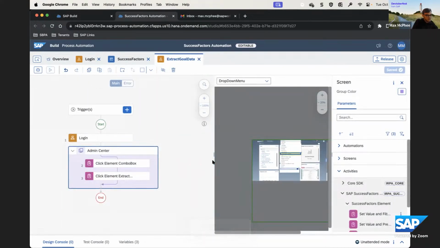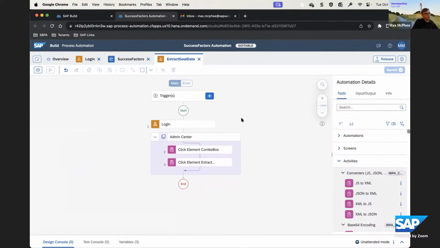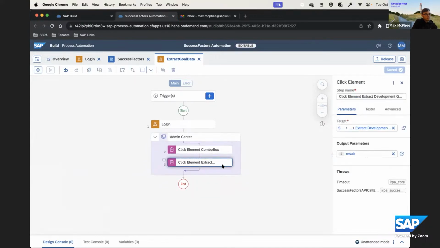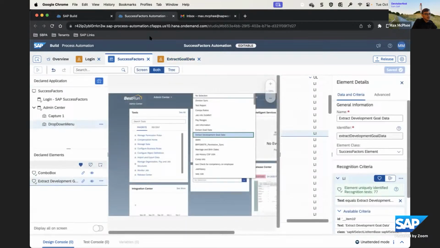And so as you've seen, we can interact with the different screens within SuccessFactors in order to automate the extraction of reports like this development goal report without having to leverage an API. It can be especially useful in cases where there isn't an API available, but you still need to automate that extraction. With this, we're able to build it around SuccessFactors and do so in a quick way, while also being able to leverage some of the increased capture, which will provide us a benefit in the long run by being able to reduce the amount of rework that may be necessary if any sort of screen changes occur.